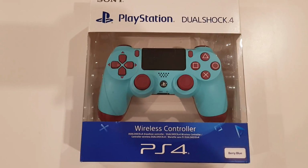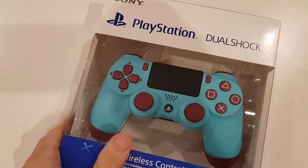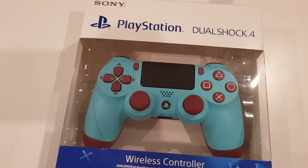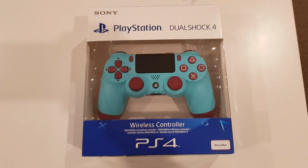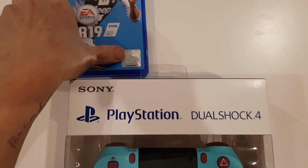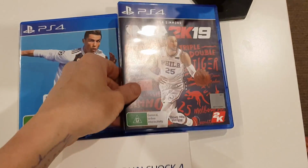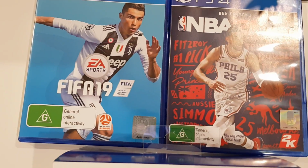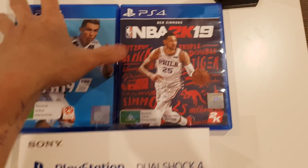All right. So yeah, I just got this Berry Blue from the Black Friday sale pickups, and I also picked up these games as well. Yeah, the NBA 2K19 and the FIFA 19.